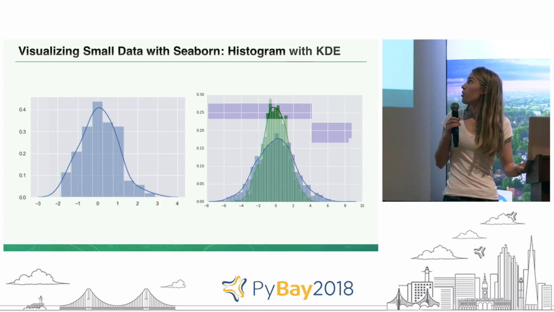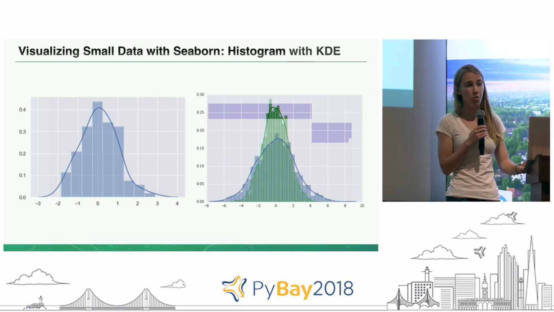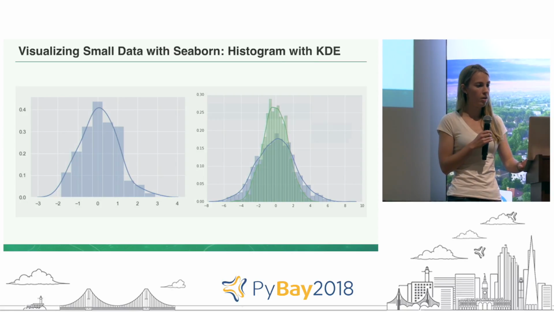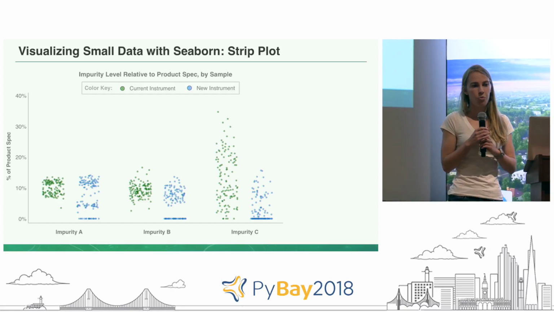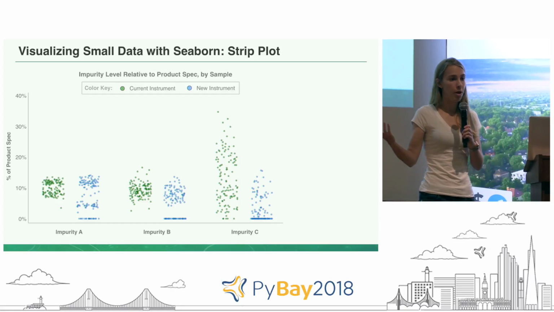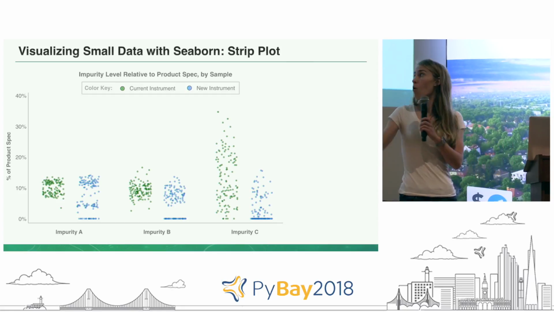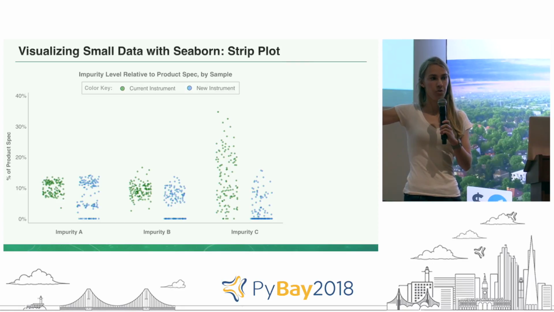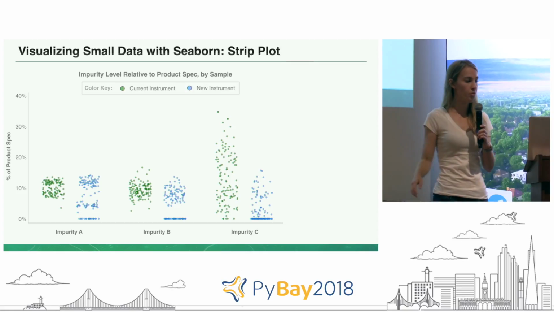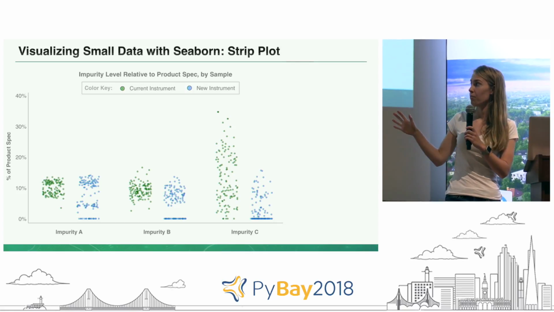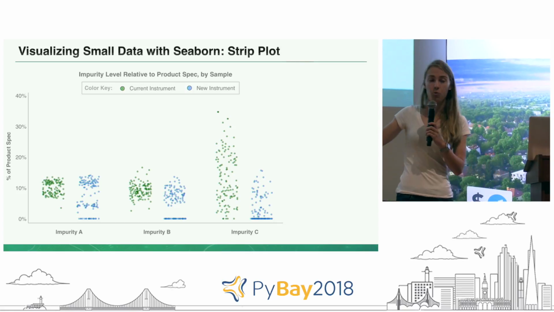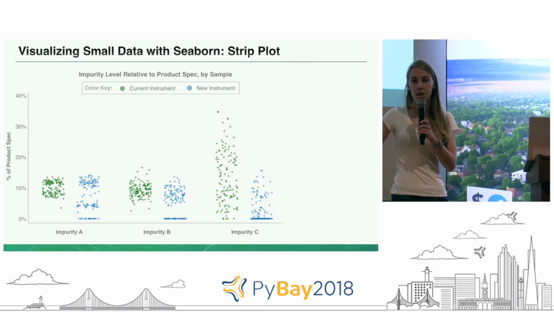And the other issue is that when you get larger than 3 groups on the same plot with histograms, it becomes really noisy and it's hard to get meaningful information out of the plot. So let's try this with a different Seaborn plot called a strip plot. With one line of code, we can group across different impurities, and we can color code and split out by condition. Here we have the new instrument in blue and our current one in green. Eyeballing the data alone, before we run any statistics, we can see that the new instrument is doing a pretty good job at cleaning up the impurities.